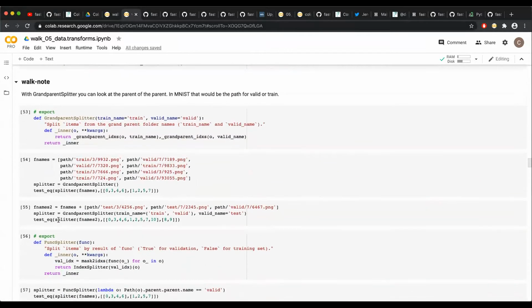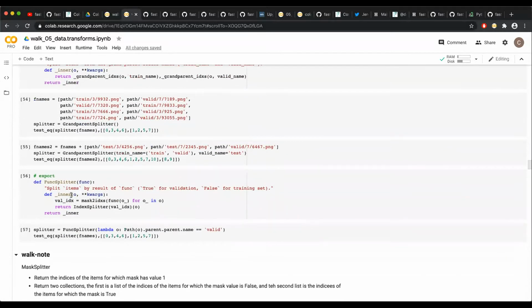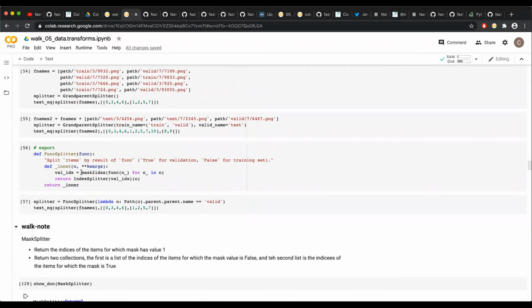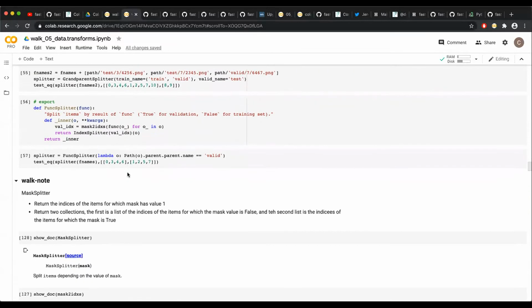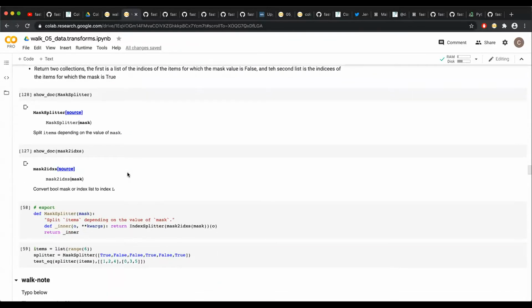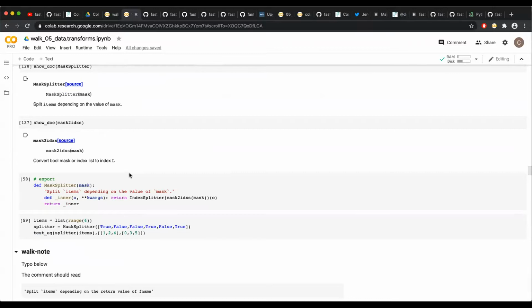In here there is a function, and the function tells you whether or not you should be part of the validation or of the training set. We saw the mask splitter also, that tells you just the value, again, whether you should be one or the other.